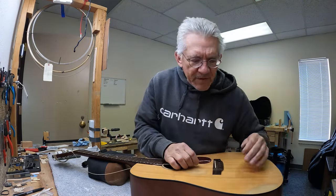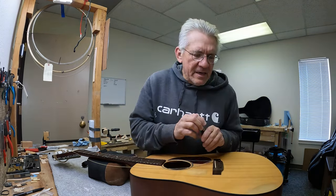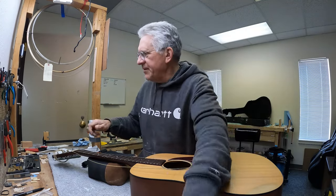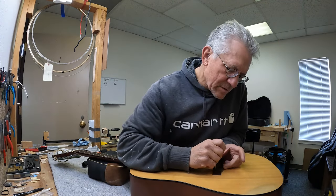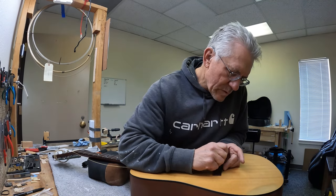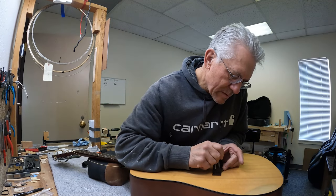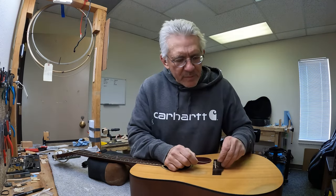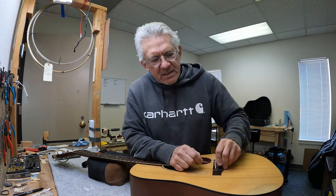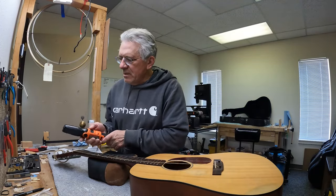Okay, this one's not quite fitting. I need to make that slot just a little bit deeper or wider. Let's find out. It should be a little wider. I can tell by looking at it. I'm using my saber saw. This isn't going to take too long. Just going to widen that slot a little bit. It's really close. Put the ball about halfway, take the pin, push it down, and boom, we're in.